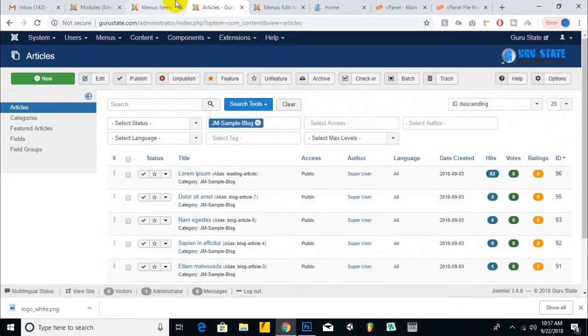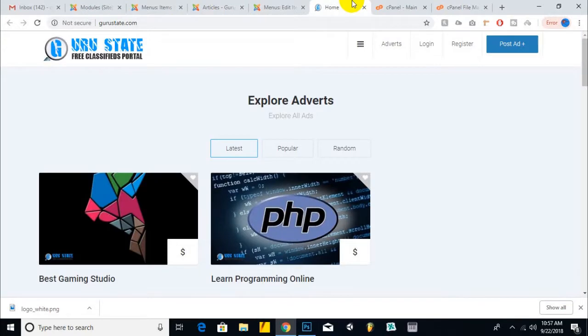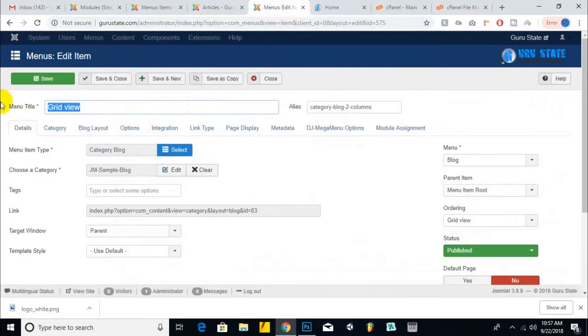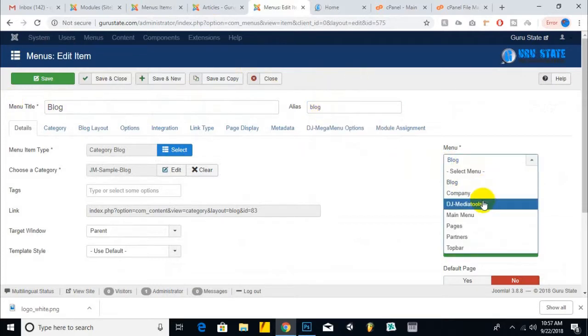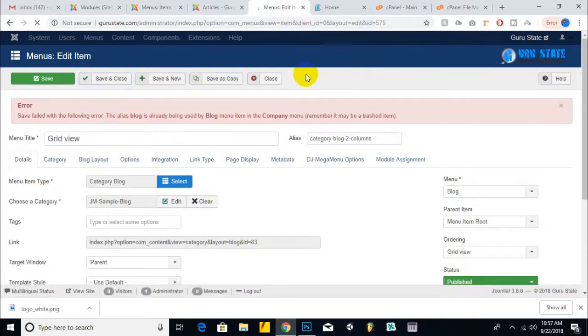So what we will do, we are going to create one menu item for blog. We will just change it to blog, and we can place this menu in the main menu section. And in the main menu section there is already a blog menu.